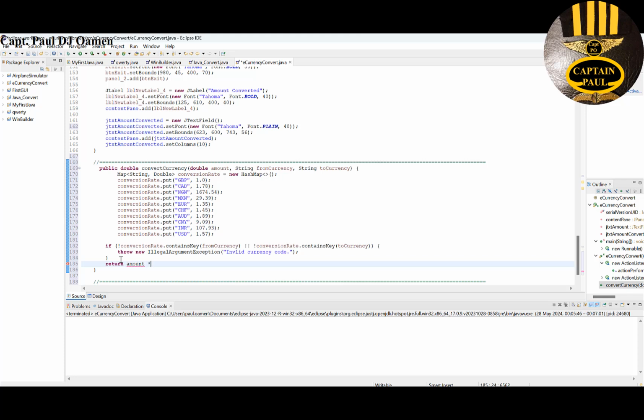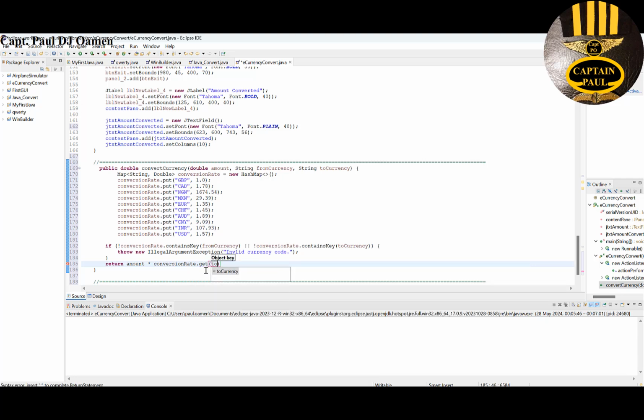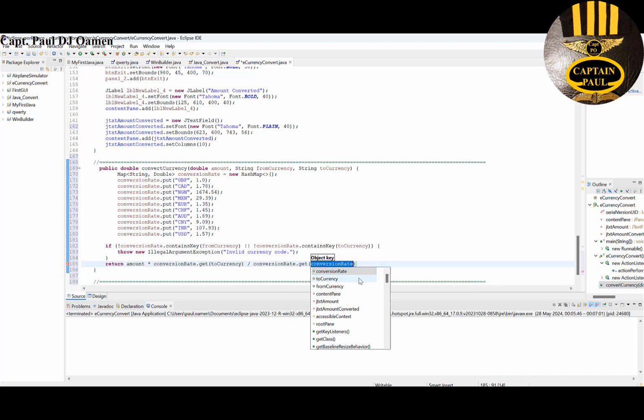We say multiply that by conversionRate dot get toCurrency, and let's divide that by conversionRate dot get fromCurrency. And that's it.